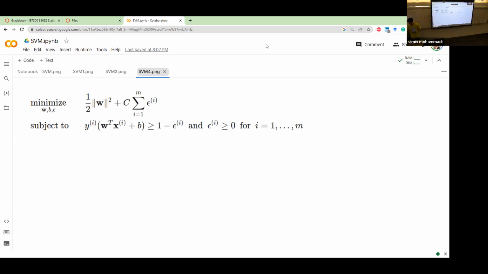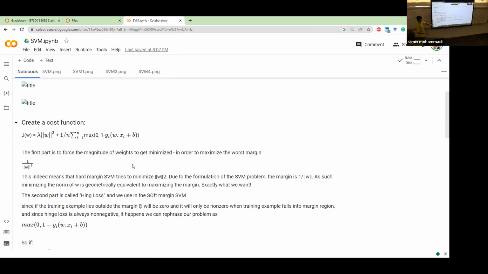That's the whole idea. So if you want to have a cost function, you need to have a cost function with respect to W. The W should be part of it, right? So that's one part. The second part is called hinge loss. That's a loss function that we use in SVM. Okay. Now look at the formula for hinge loss. It's an average over all data points, summation of maximum of 0 and 1 minus yi W transpose xi plus b. Correct?